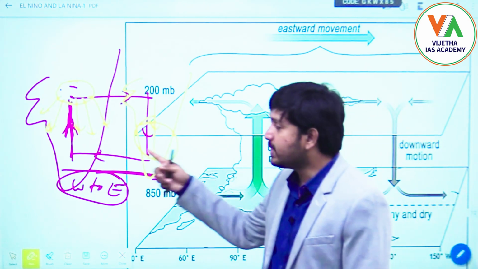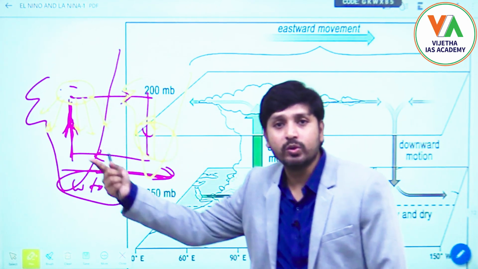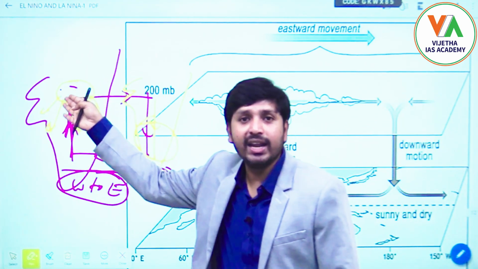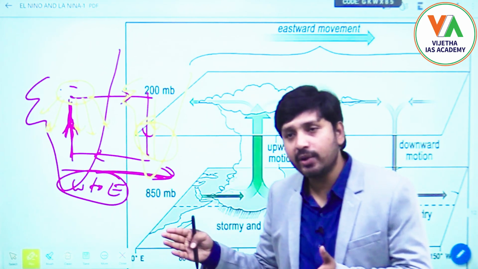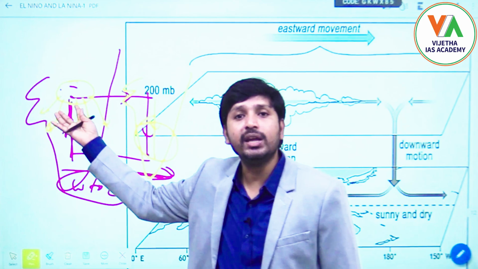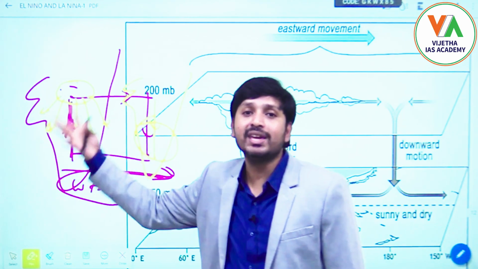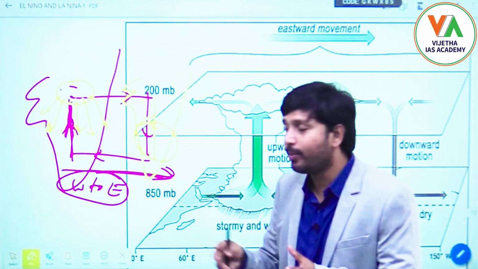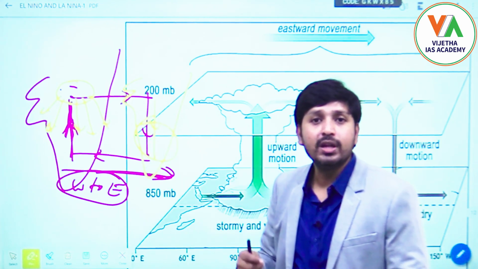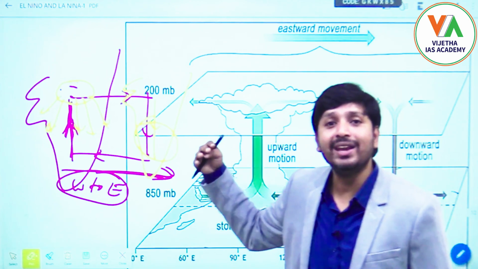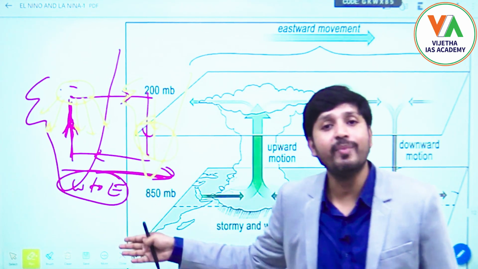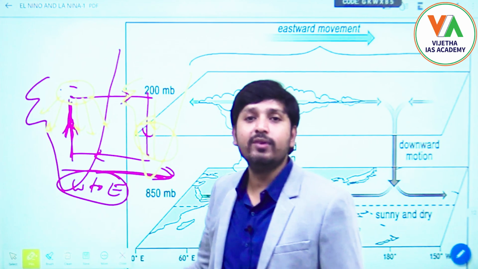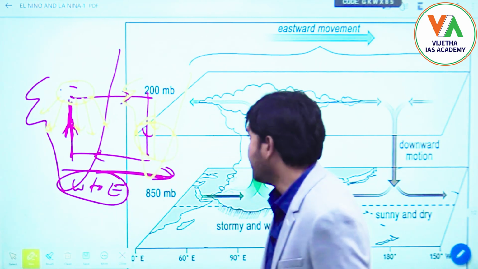Now if the same phenomenon occurs during the Indian monsoon, for example in June or July, and the rising wing is on the Indian landmass, the monsoon will give certain rainfall, and this rising air will also give certain rainfall, so the total rainfall during the monsoon will increase. But if the descending air is there during the monsoon, the monsoon will try to give rainfall, but the descending air will not. So the amount of rainfall coming to the Indian landmass will start reducing if the descending wing of the Madden-Julian oscillation is there, because this circulation encircles the entire world within 30 to 60 days and is not a constant thing. It keeps on moving like this.